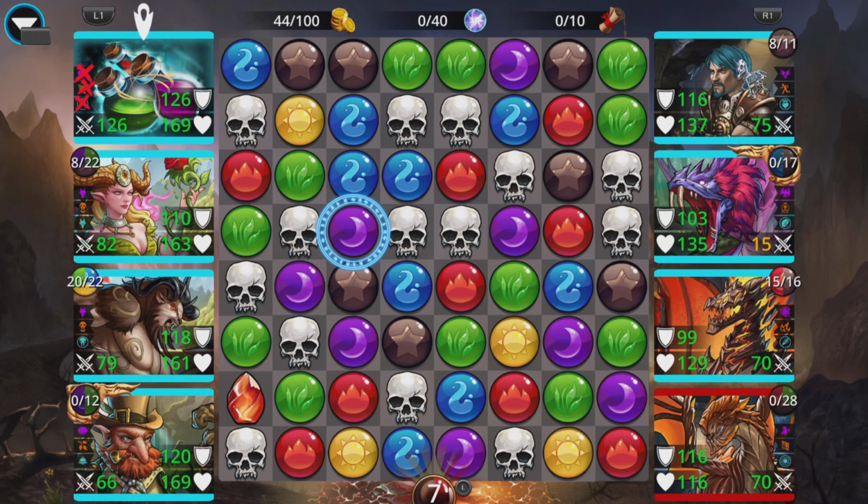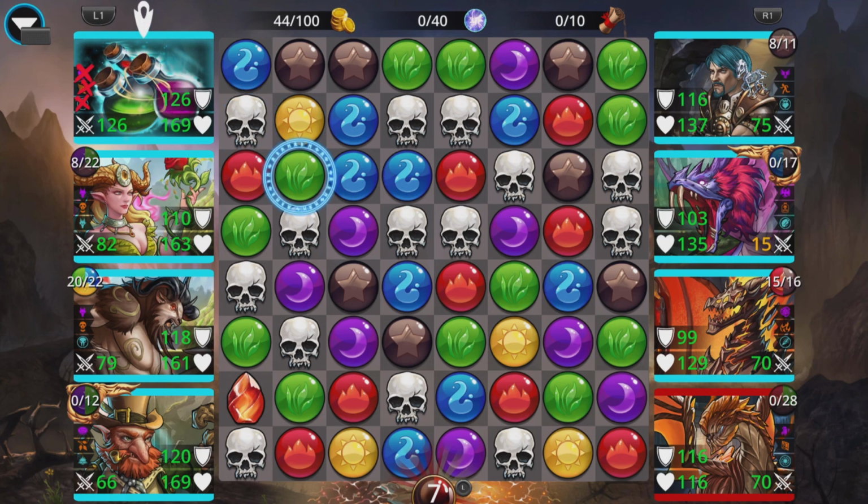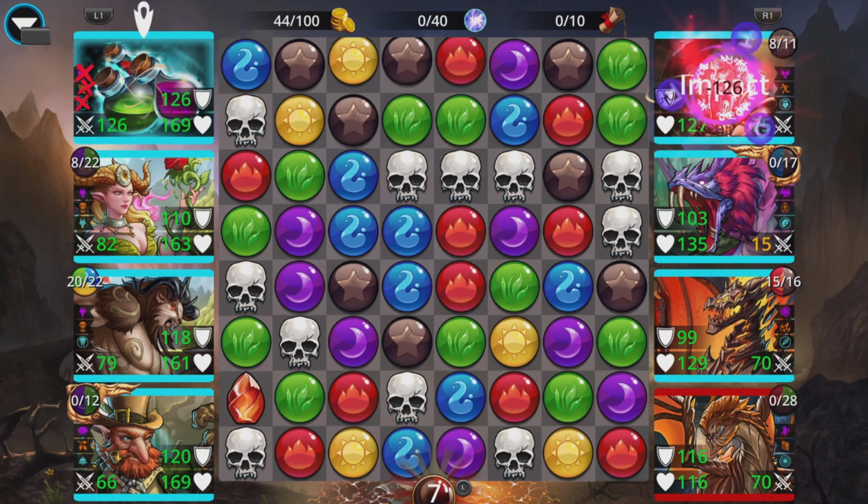What's that? 252. Ooh, is that enough? Hang on, let's do some maths here. 237, 247. Oh, is that 253? No way. Hang on. Let's work this out. Yeah, it is. Unbelievable. Right. But I could then cast Essence of Evil and the explosion will take off their last bit of health.